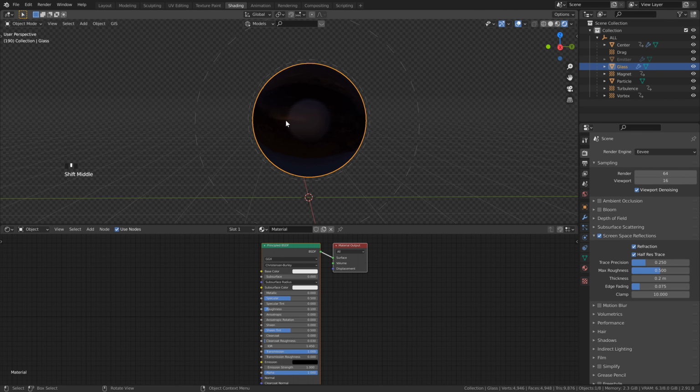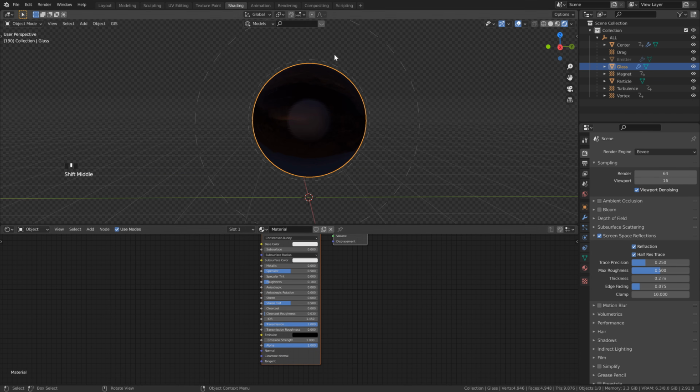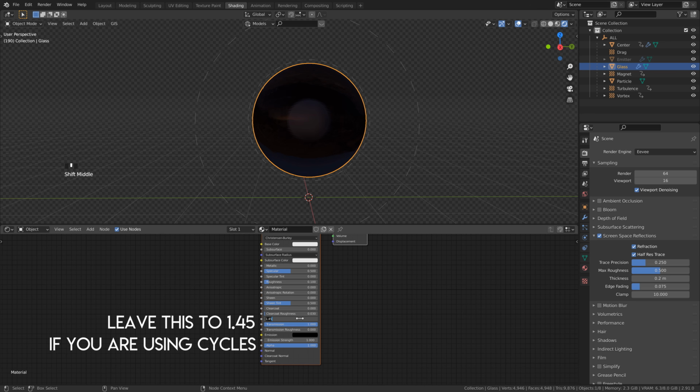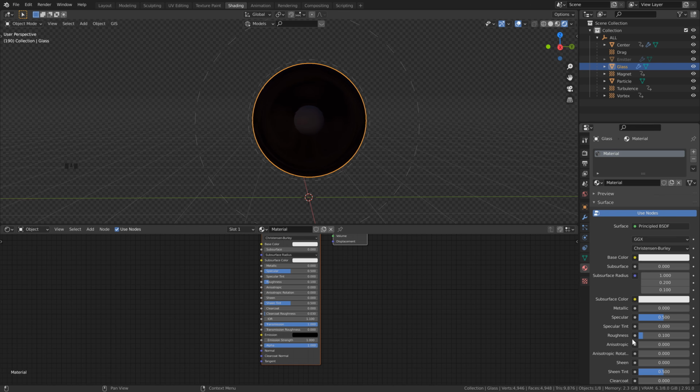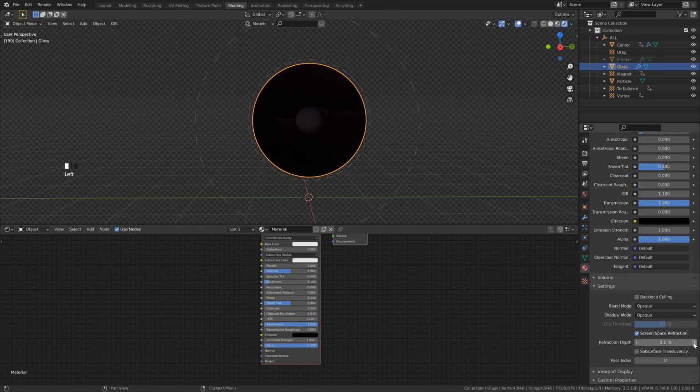Then you can start to see through, but if you are going to use Eevee, you may want to change the IOR a little bit to something like 1.1 just so that you can see through a little better, otherwise you will get some distortion. Also, the other thing you can do, if you go back to the material properties, scroll all the way down, you can also add some depth, which again will just help your final to look a little bit better.